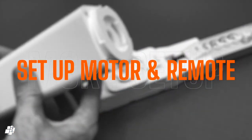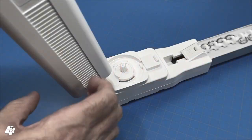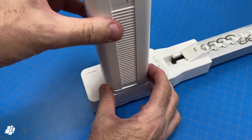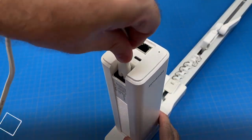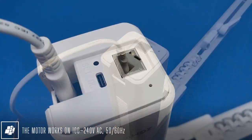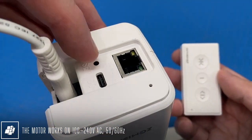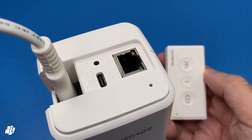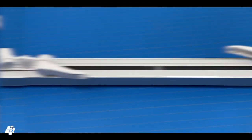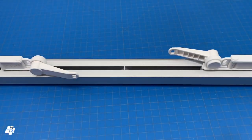With the track all set up, you need to just add the motor, which clicks into place with a 90-degree turn. Make sure the power cable is connected to power and plugged into the motor. The next step is to pair the remote, which just needs you to press the set button once, followed by a single press on the middle button on the remote. Next, you can just quickly test the remote to make sure it works.